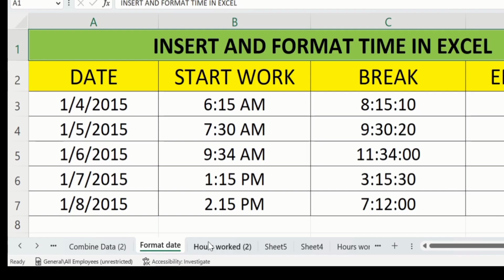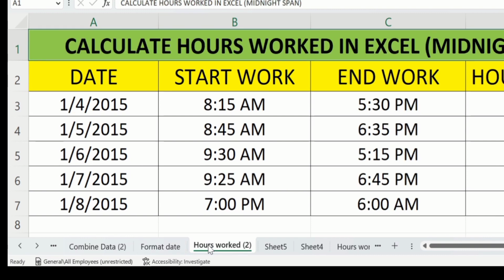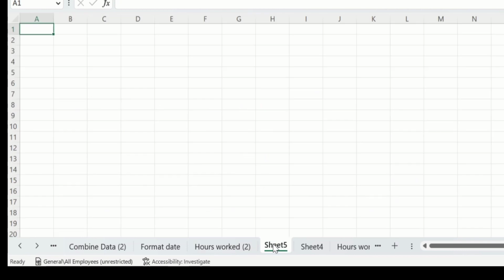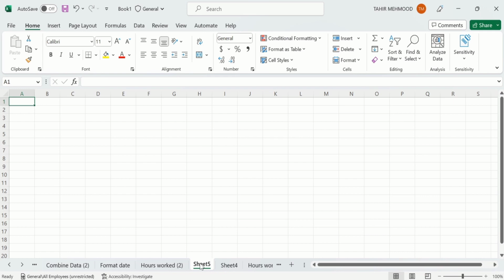When you insert a sheet in a Microsoft Excel workbook, then Microsoft Excel automatically assigns a name to it. For example, here you can see Microsoft Excel mostly assigns the names Sheet1, Sheet2, Sheet3, Sheet4, Sheet5 like this. So you have to assign a separate name according to your requirement. There are two methods to assign a new name to different worksheets in a workbook. So I will explain both these methods.